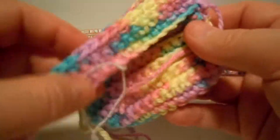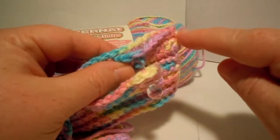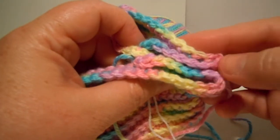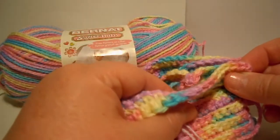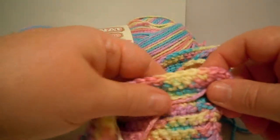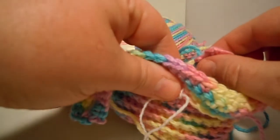So what I did is I folded the booty that's completed like this so that I could see how much of the strap is seamed, and then I matched that over here on this side so that they'd be the same. And there's my fold, and here is the matching distance that I need to have on the other side, so that I'll have my seam across here and my seam across here on the other side, and they will end at the same distance from the back of the booty.